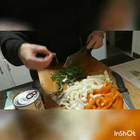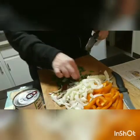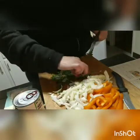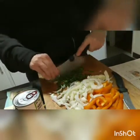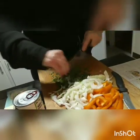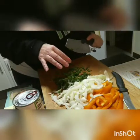Now what I'm going to do is take some of these stems out. I'm sorry, the stems. I don't like the stems. I don't like eating the stems, so I'm going to take out as many as I can. But this is all you need. So they've measured everything for you, with all the complete measurements. Okay. So there's the parsley.